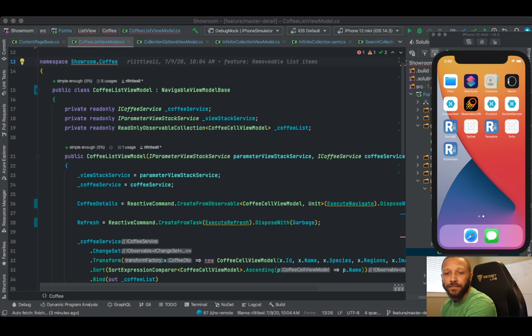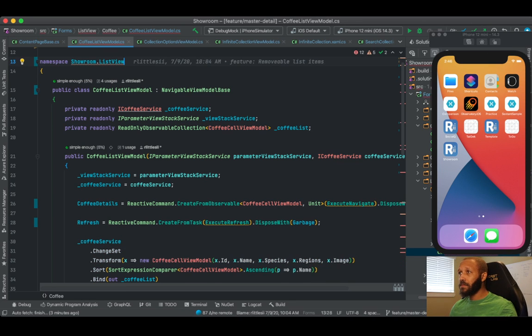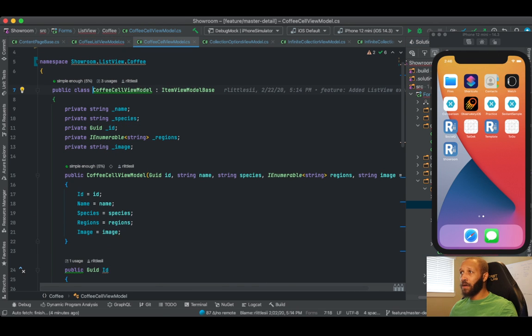Yay! Wait, there we go. Folder coffee does not introduce namespace, and now I should go to the cell view model and fix the namespacing in the folder.